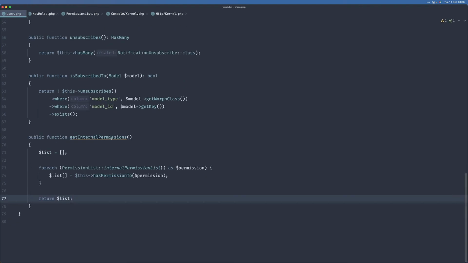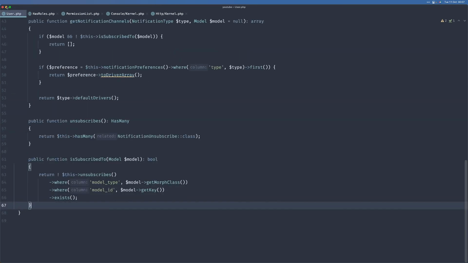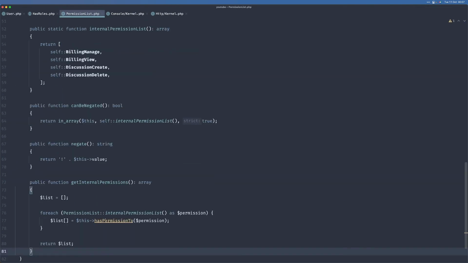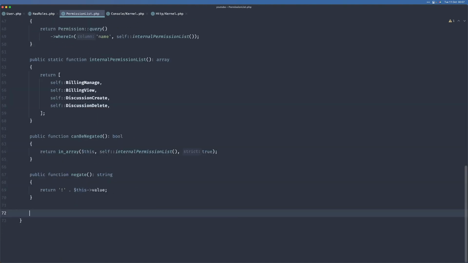And we can just call this permission, and then we can return the list. And I usually just include that in my helpers, my user resource that I use for my app. You can also just add it here. Sorry, not here.